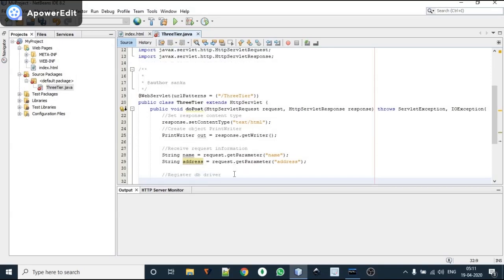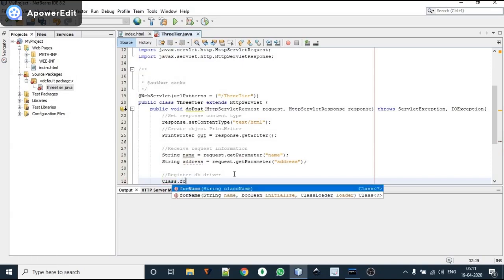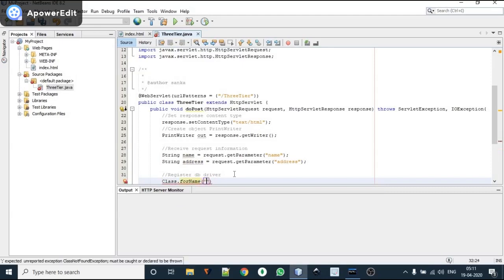To register the database driver, we use the Class.forName method, where we need to specify the database driver. Our driver class is com.mysql.jdbc.Driver.